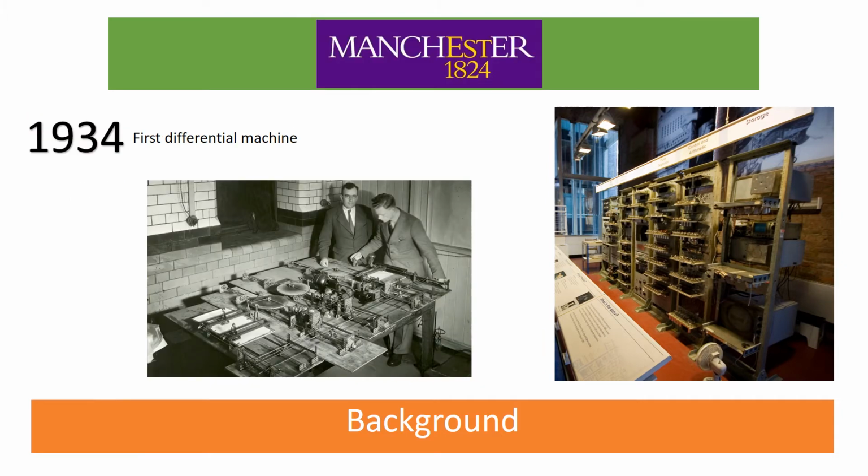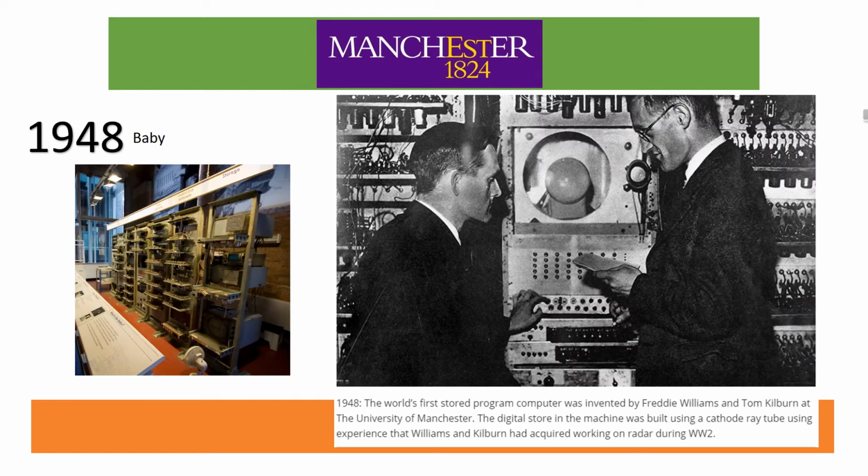The next information is just for you to get a flavour of Manchester University's history with computer science and the heritage that we have in the local area. In 1934 they created the first differential machine in the world. If you do maths or further maths, you'll understand a little bit about differential calculations, and this machine did that for you. As we've looked at already, in 1948 the Baby machine was developed. Look how it was just after the Second World War, after the Colossus machine, so there's not much of a gap between those two. It was invented by two men called Freddie Williams and Tom Kilburn at Manchester University.